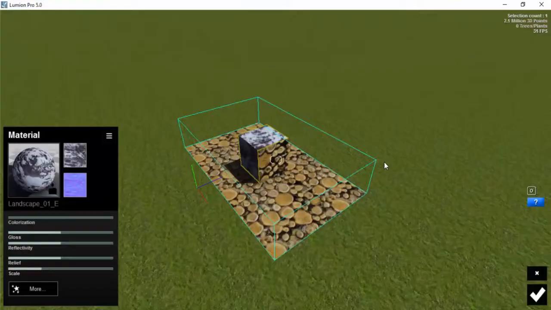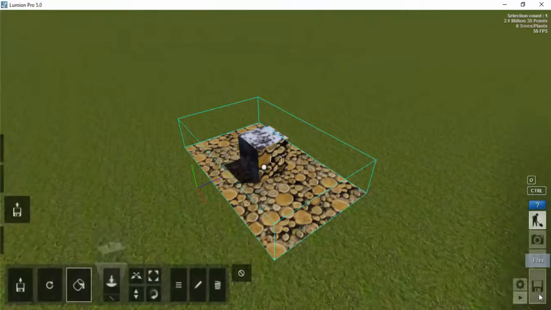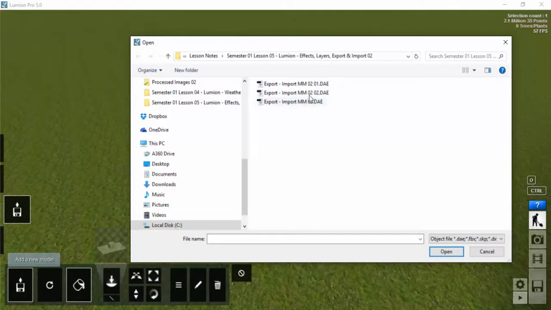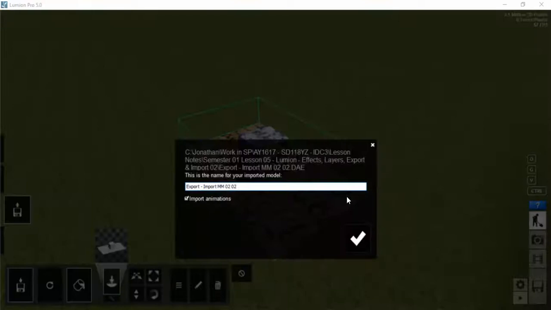Inside Lumion again, let's save and get out of this. Re-import this model 02. I want you to rename it now, call it, let's say, with separation. That's one.